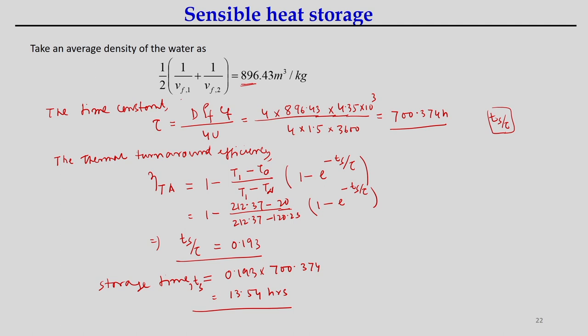So, now our next phase of calculation will be to find out what will be the mass. Okay. That means, mass of water needed to be flushed. Okay. So, the mass of water needed to be flushed will be equal to, we know the volume which is given to us is 175,000 divided by Vf1. Okay.